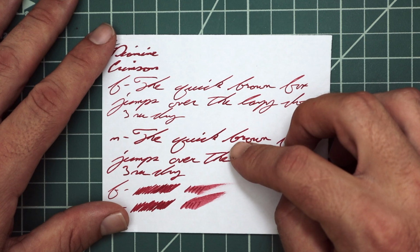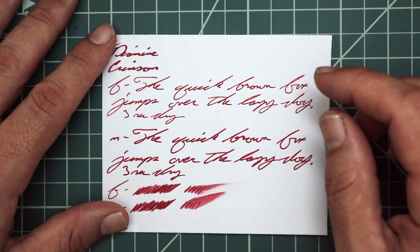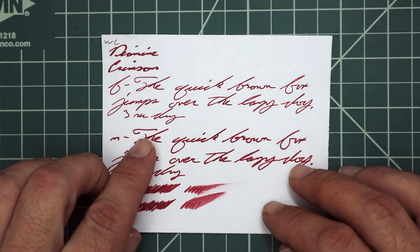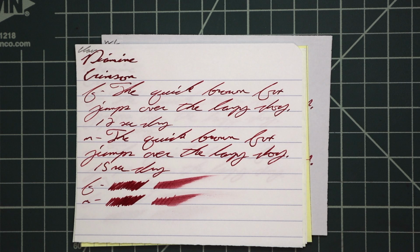The medium, spread to a broad. It has no feathering, no halo, sheen, or shade, and there's 3 seconds to dry. Now when we look at the Scrubby for both of these, we don't expect to see any color variation, and we didn't. The smear test says you can recover this if you smeared while you were writing. And that's all that I have for the writing sample.